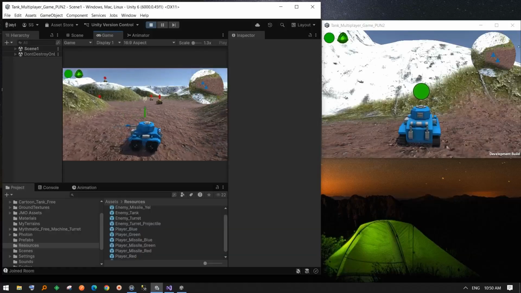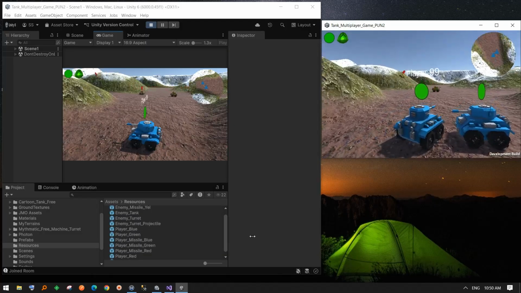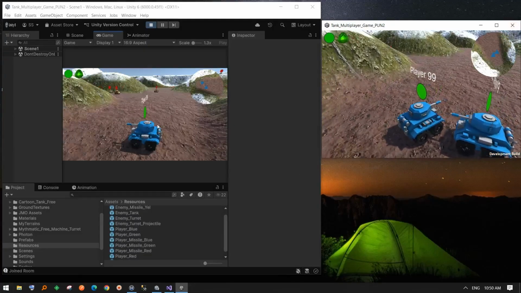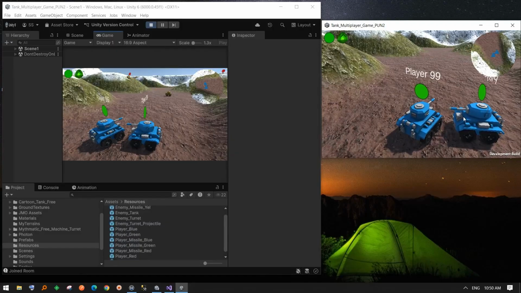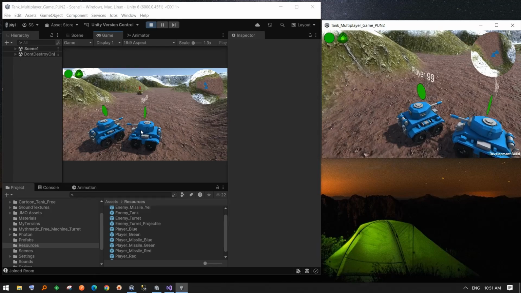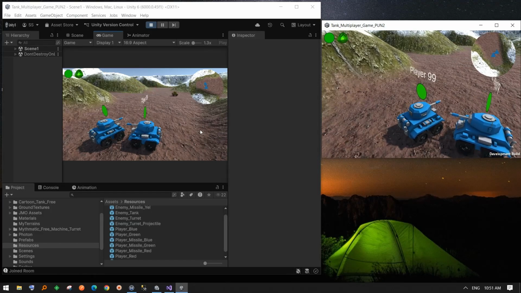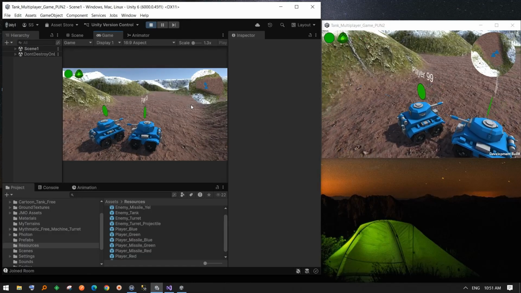Now if we place these two tanks next to each other and fire as before, you'll notice that unfortunately the fire animation is not syncing between the two clients.